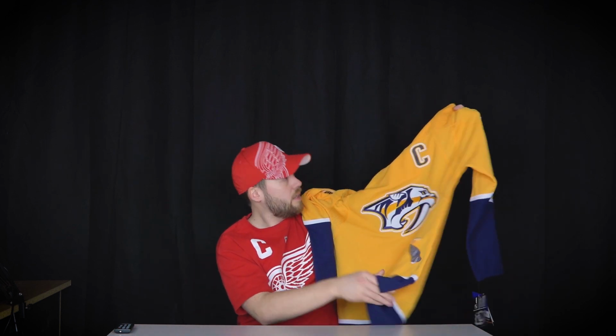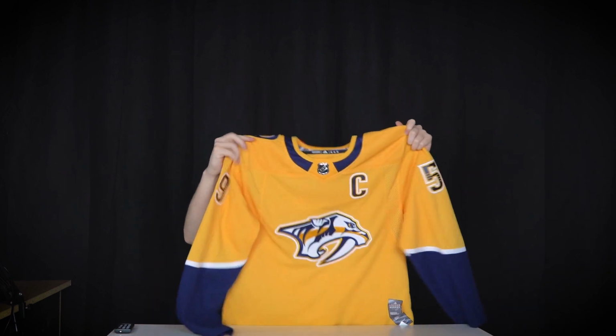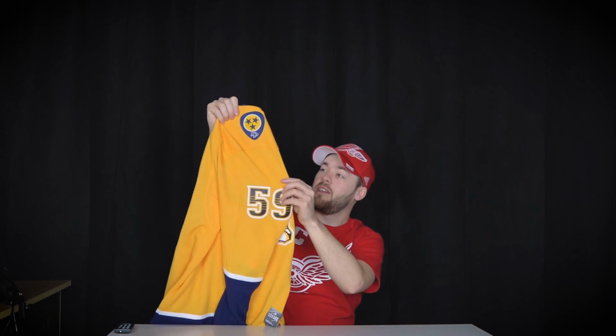But this is the fourth Adidas jersey I have. I have a Montreal Canadiens jersey, a New York Rangers jersey, a Vegas Golden Knights jersey, and now a Nashville Predators jersey. So finally, you guys can see the Nashville jersey. You've been asking forever for me to get one. Cool secondary logo there.